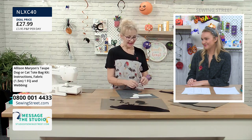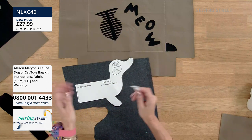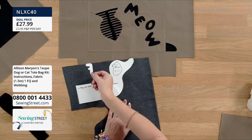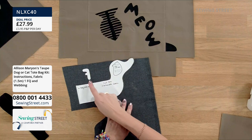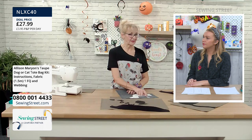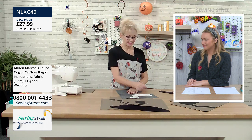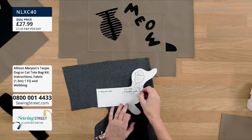Right. And also, with a couple of the letters, the M's and W's and O's, it doesn't matter. But if you're doing the F and the E, if you just draw around it with a pen and cut it out, make sure that it's put on back to front so that when you turn it over, your fabric will be facing in the right way. So that's just one thing to be aware of.